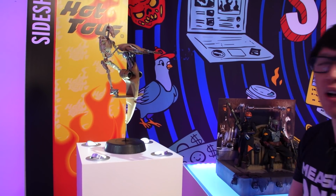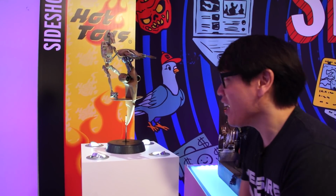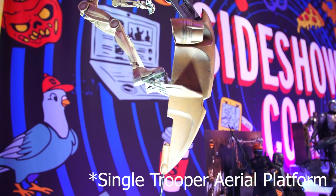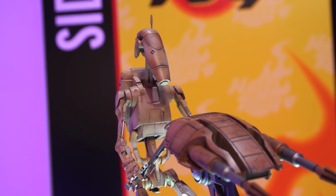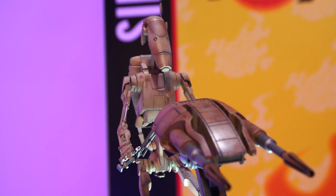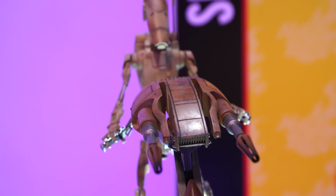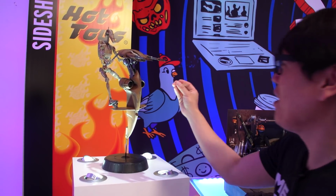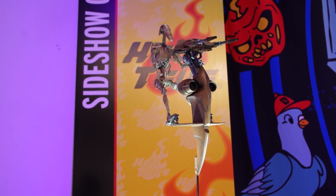Okay, big surprise. I didn't expect this at all, but from, of course, the prequel trilogy, you got the Battle Droid with a vehicle. Yeah, this is their STAP, the single trooper aerial platform. Is that what it is? But they're now doing a lot of these amazing vehicles. You saw that with the Mandalorian series, they had a speeder bike. You've seen all sorts of ways to pose their sixth-scale characters with new vehicles. And the way they have it posed, it's awesome. It's so dynamic. I mean, this is like the most memorable way I can imagine a Battle Droid being posed, and that's super cool.